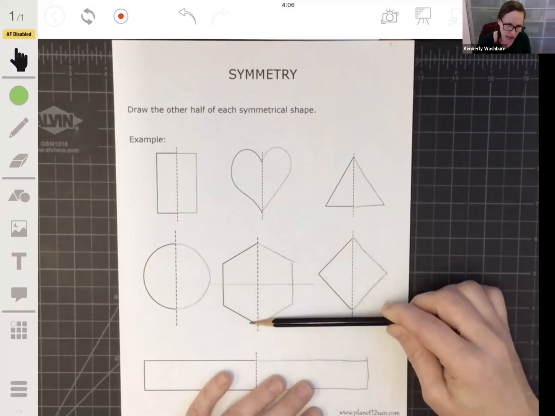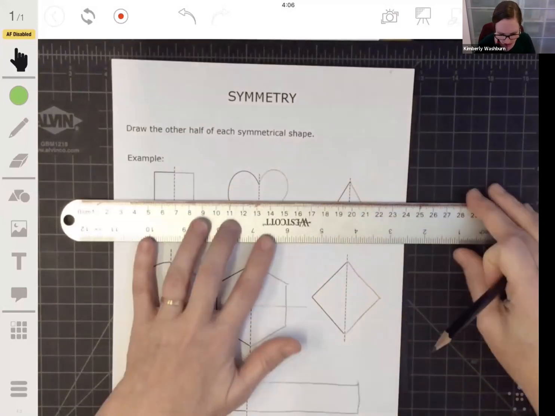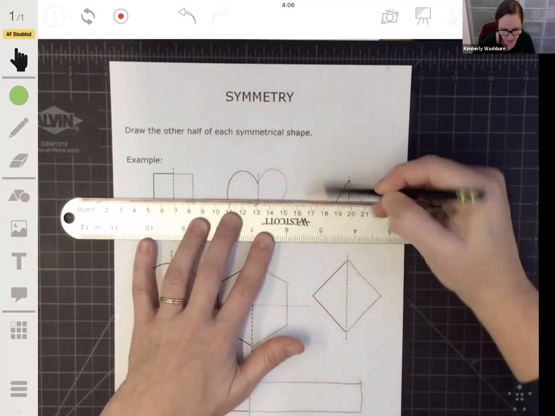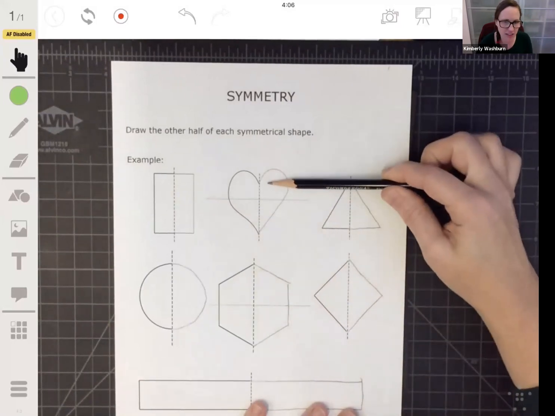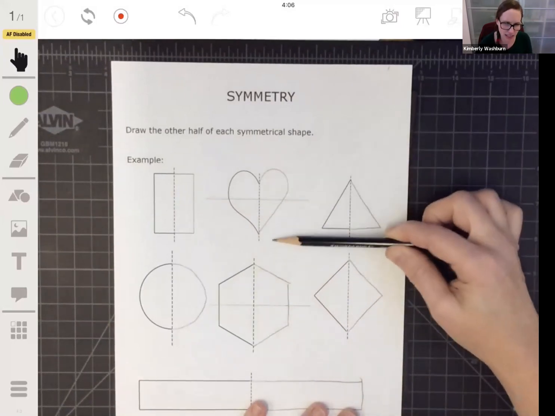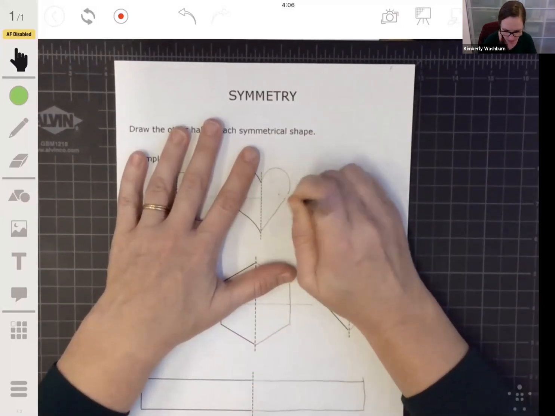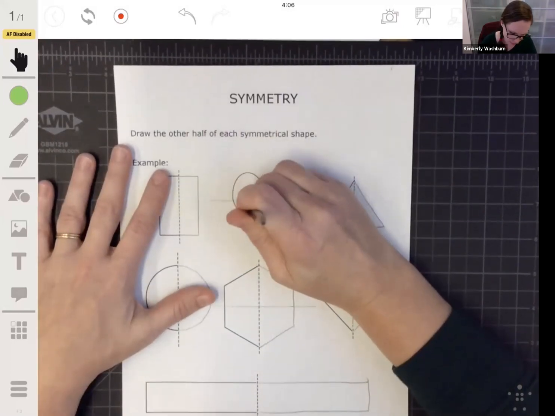It's the same on the bottom as it is on the top. But if I were to draw a line just like that on my heart, that is not a line of symmetry because the heart is not the same on the top as on the bottom. So the heart would only have one line of symmetry, and that would be that vertical line.